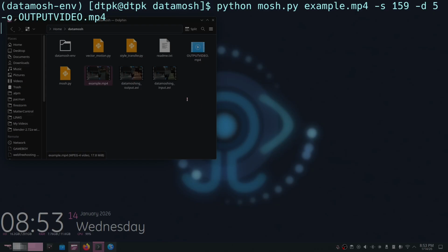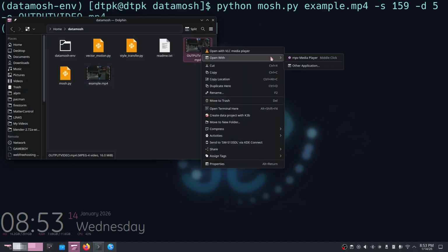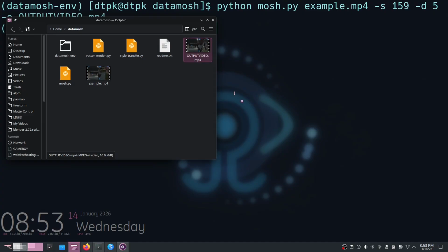Since this looks like it's about to be done soon, another interesting thing you want to know is the -s command is where you start on your starting frame. If you do a -e, I believe it was, I'll look at the command here in a minute, you can specify an ending frame. So if you only want part of your video clip datamoshed, that's how you could signify a start and ending spot. But yeah, we got our example done, so let's open it up and take a look.